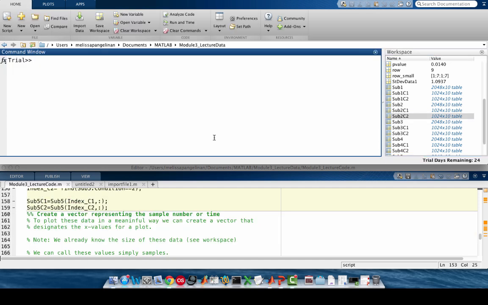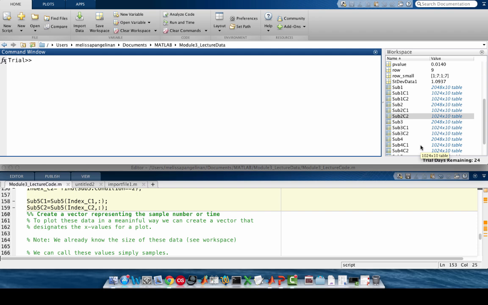Next, what I'd like to do is to create a meaningful way of describing the samples when we're plotting. Right now, if we were to create plots, the X range would be the indices for each of those different data sets. Alternatively, if I know the sampling rate with which I collected my data, and we know what samples in time correspond to our data matrix, we can create a time variable that's actually more meaningful.